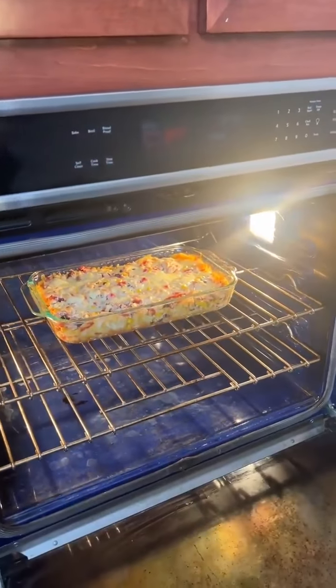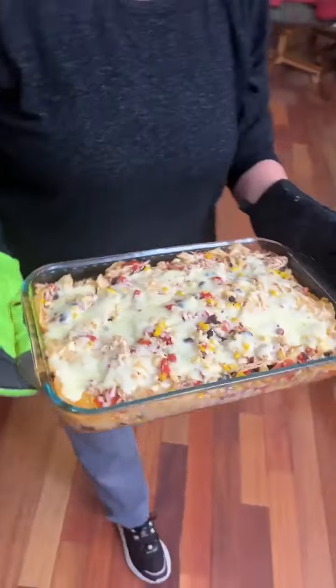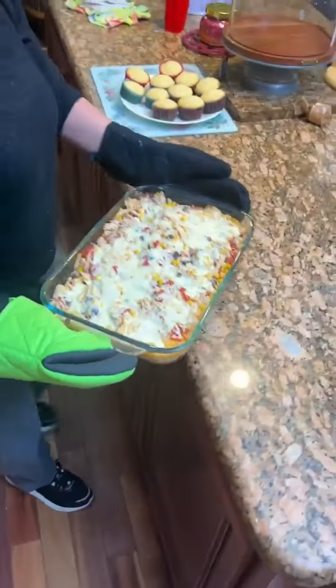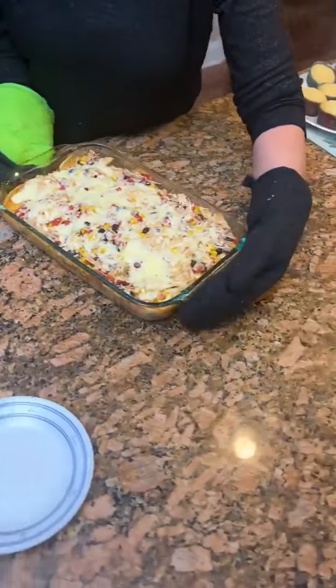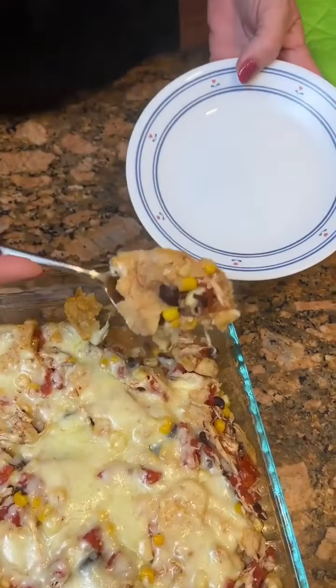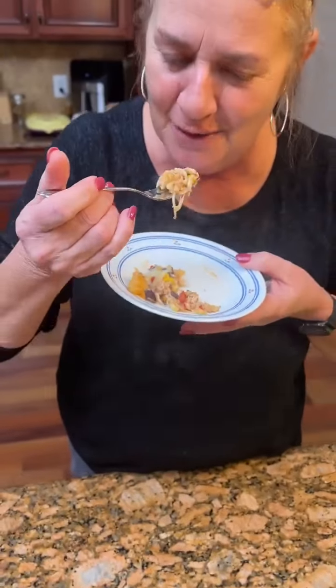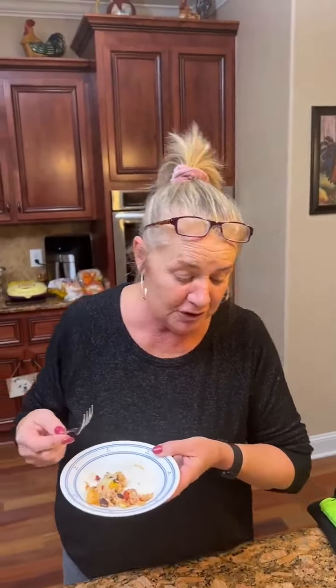Wow, fabulous! Oh wow, look at that — honestly it looks pretty good. We'll let it cool a second and then we'll dig in. It's tortilla — or tortilla, whatever it is, we're going to say tortilla. Blow on that. You know, it's good. I don't know if I like those soggy corn tortillas though.